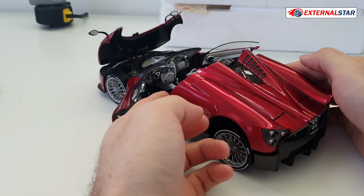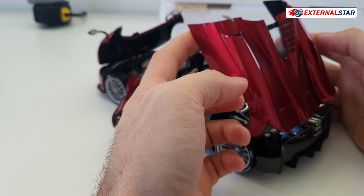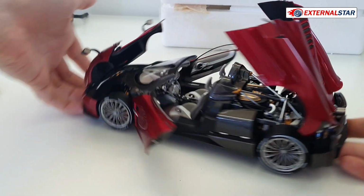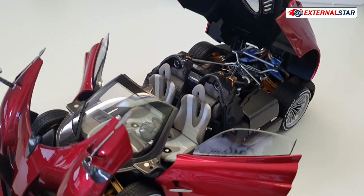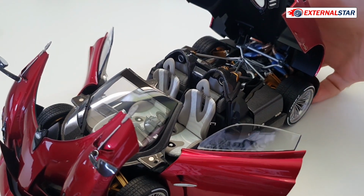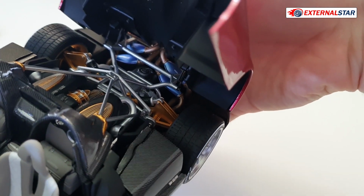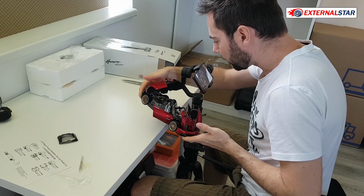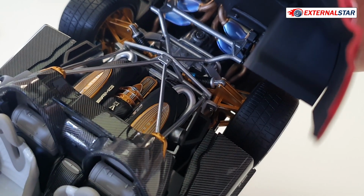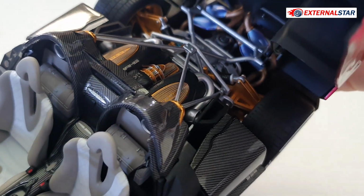So, okay, how much can I, wow, that's really something. This is why I bought this model, because you see that this is incredible with all the details. It was only 200 bucks, so not that expensive for what you are getting here. This is incredible. You can see this AMG engine V12. Okay, I'm surprised that they used AMG, maybe I don't know enough.